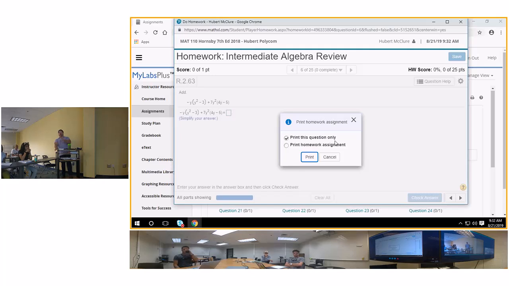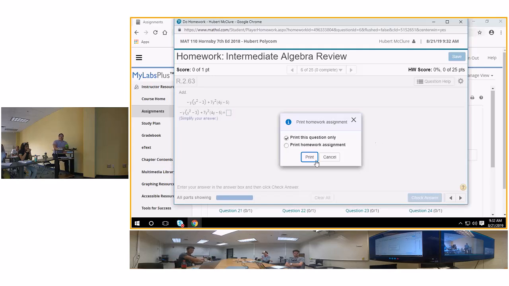How would you do it? Print out the homework assignment, do homework 2.1, do all of it, and then go back in and type in the answers. Yes, sir. So if we start the homework and then we have to go somewhere to do something, can we save our... Oh, yeah, you don't have to save anything. It does everything automatically. It doesn't do that with the test, though. You got to stay in it with the test. The homework assignment, you can just X out and it'll save what you did.